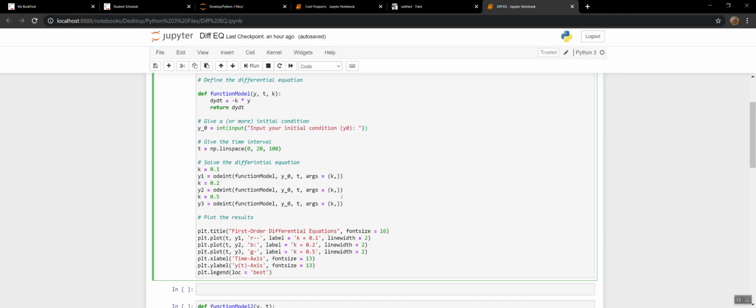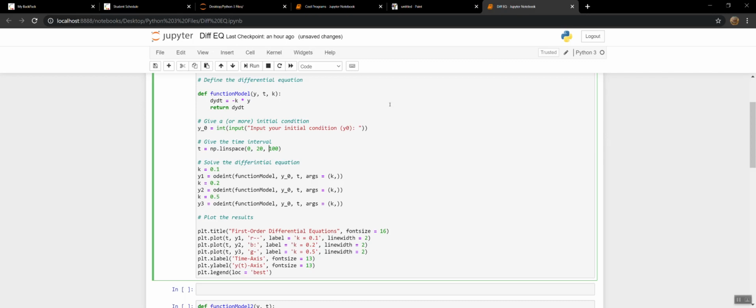So here I allow the user to input an initial condition. Okay. And over here we have our time interval, and this number here, I think it's initialized at 50, but the greater the number, obviously the longer computing time, and the smoother the line.